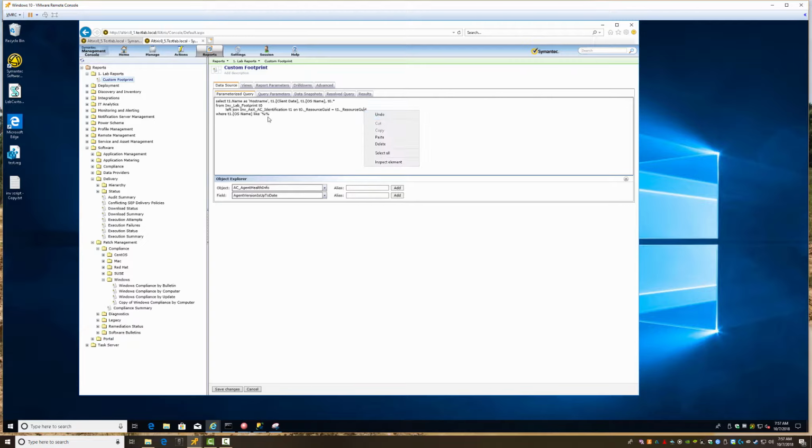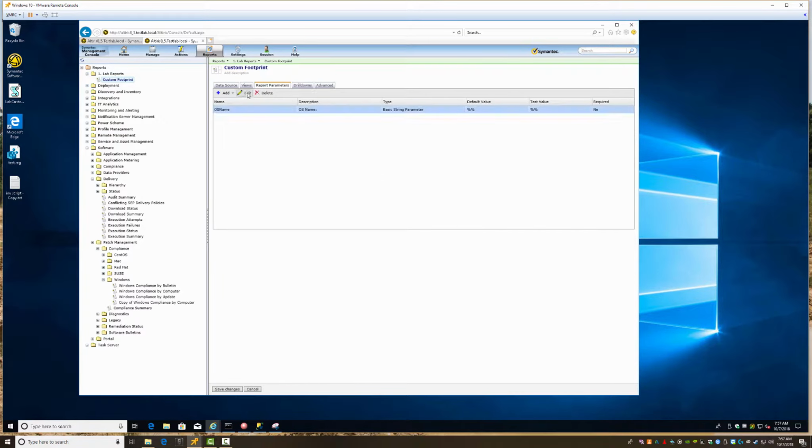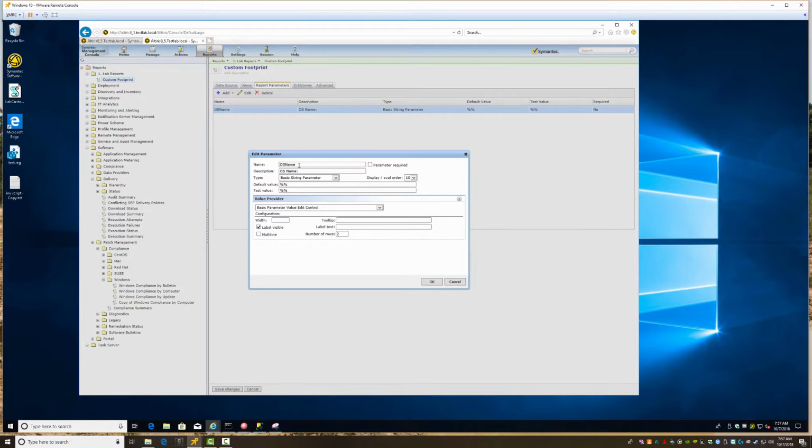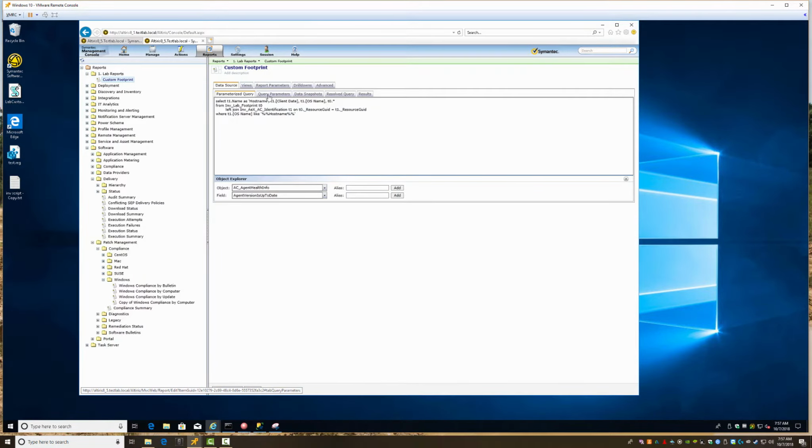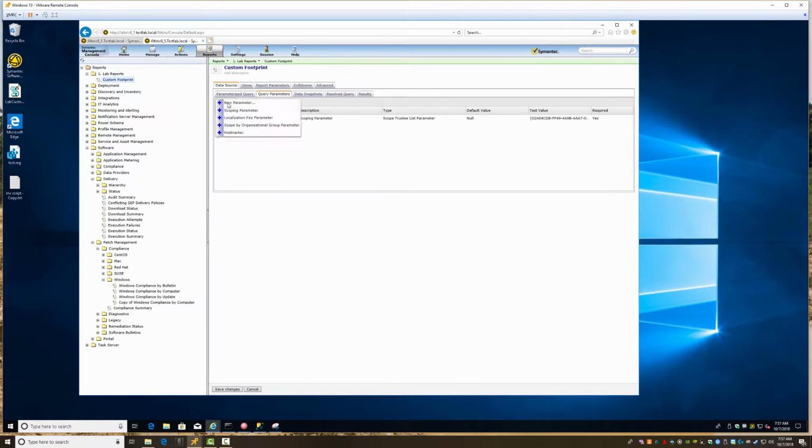We're going to do this differently. Alright, so once you add a report parameter, go back to data source, go here, and you add it. Let's go ahead and save the report.